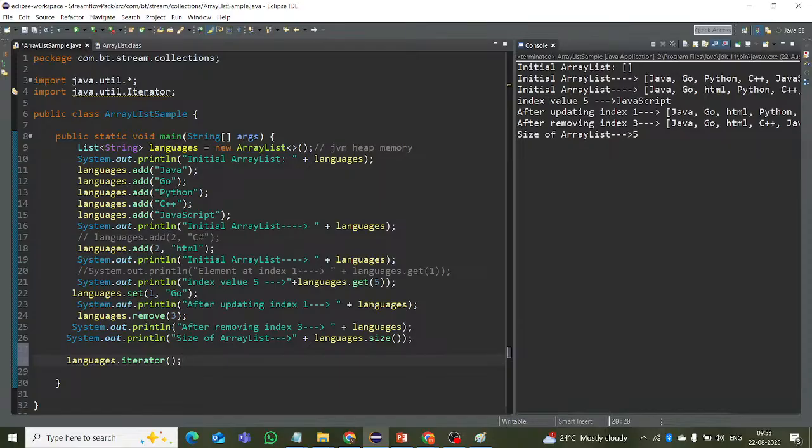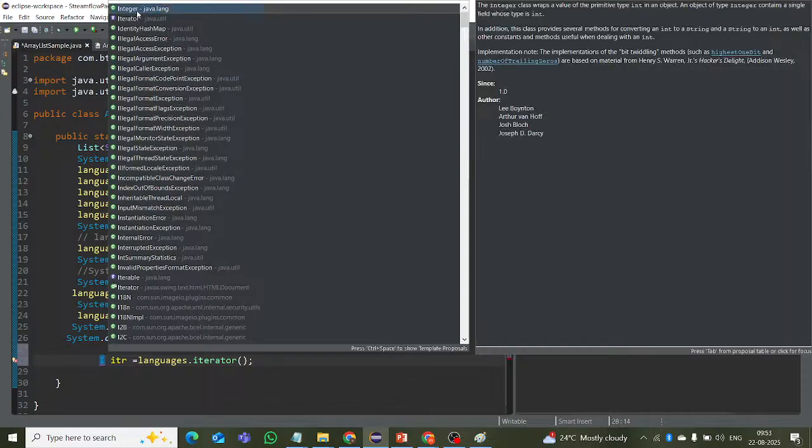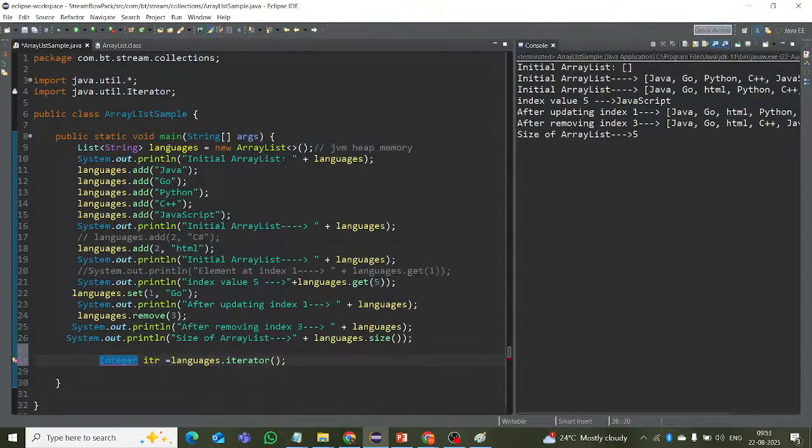Now after that, it is iterating some elements. We have to store that. For that purpose, I have to take a variable called itr. I took Iterator, and the type is Iterator. Iterator is actually a class coming from the java package.